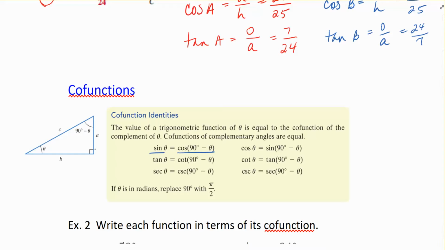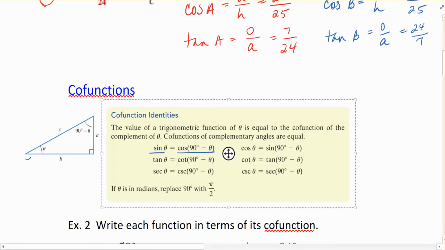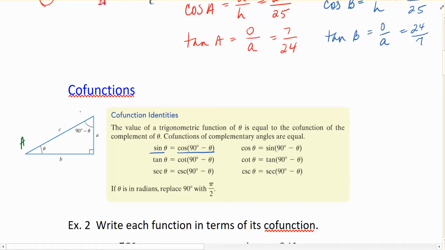So that means that these two acute angles, and we're going to call them angles A and B, those two angles right there have to add up to give me the remaining 90 degrees in my triangle. So we would say that angles A and B are complementary of each other. And that's what cofunctions, the cofunction identities, is dealing with.